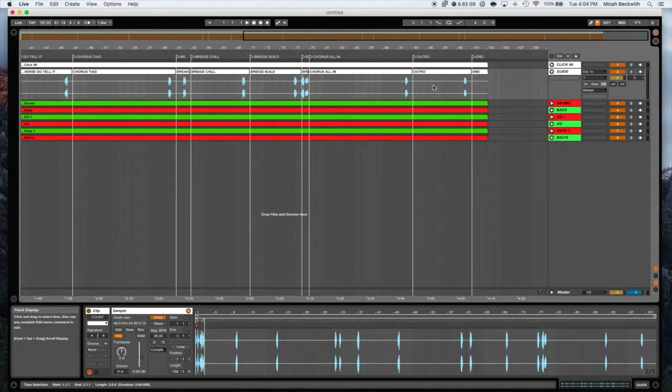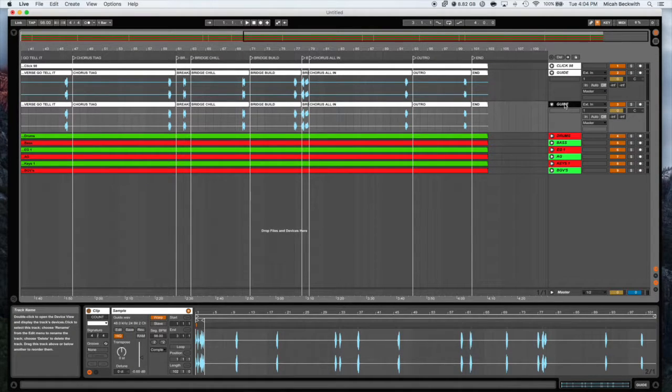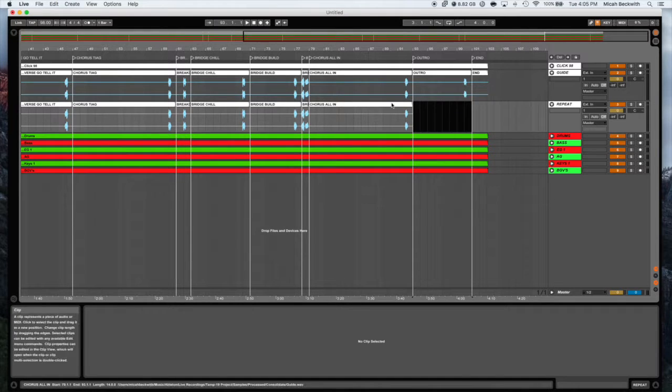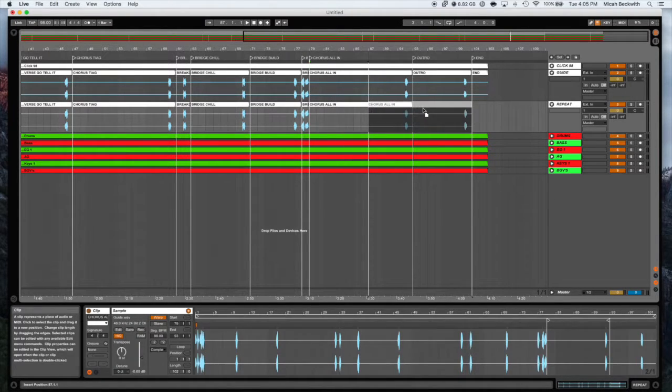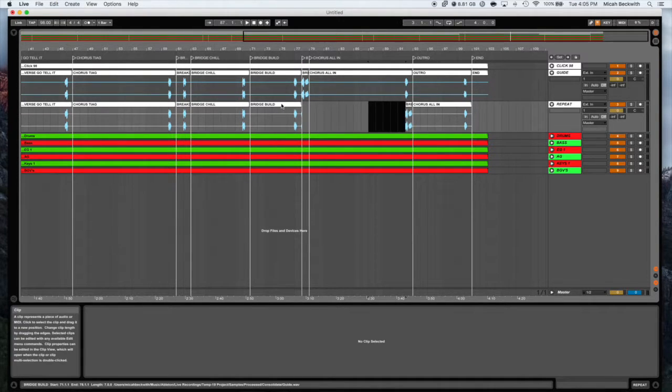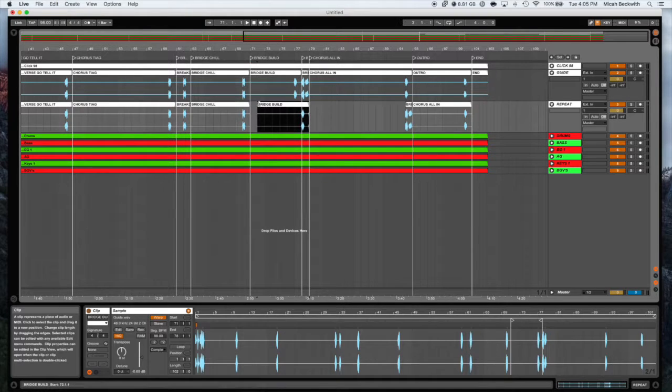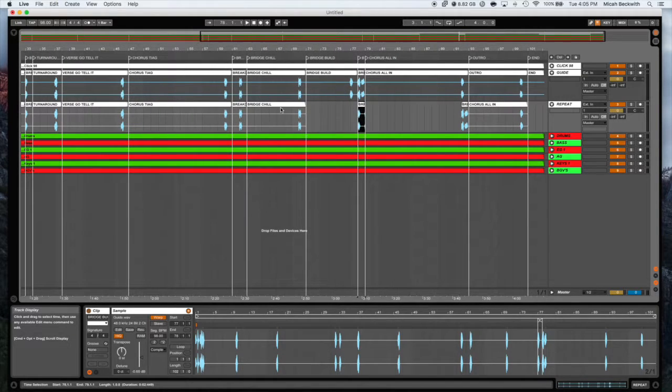This is great. And now what we're going to do, we're going to come over here and I'm going to click duplicate. All right, or sorry, Command D. You can go up to your edit button and duplicate. That will work too. And then I'm going to Command R and rename it Repeat. Okay, and then what I'm going to do, and you'll see why here in a second, I'm going to delete this one, I'm going to delete this one. And then from here on out, I'm going to just drag everything over one section. And the reason is because if I was repeating, I would want to hear this. I would arm this guy or unmute this guy, and it would be a dynamic guide cue essentially.